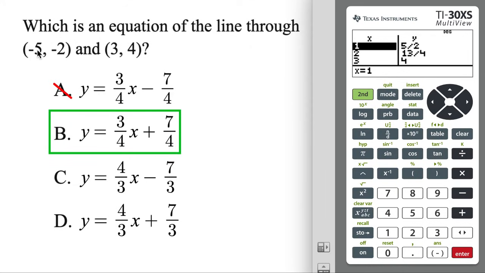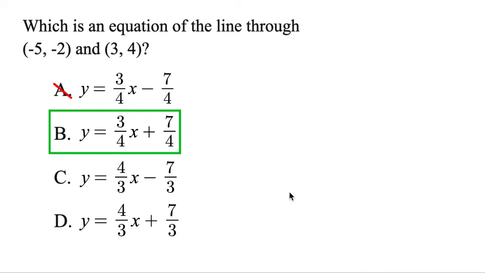Okay, to get to negative 5 this time, we actually have to keep hitting the up arrow. And there we go. Negative 5, negative 2. So that point's good. Then when X is 3, is Y 4. Let's see. 1, 2, 3. Bingo. So it passes through both points. Beautiful. The fractions, no problem.